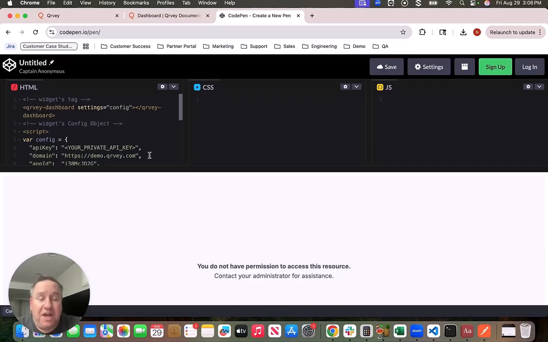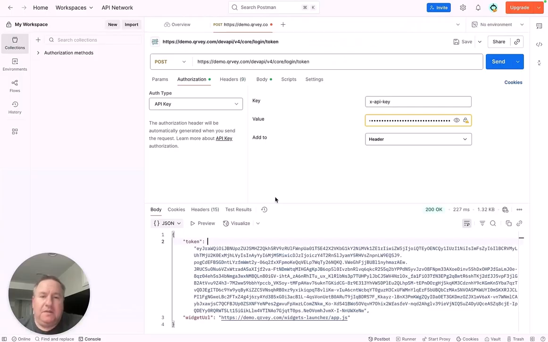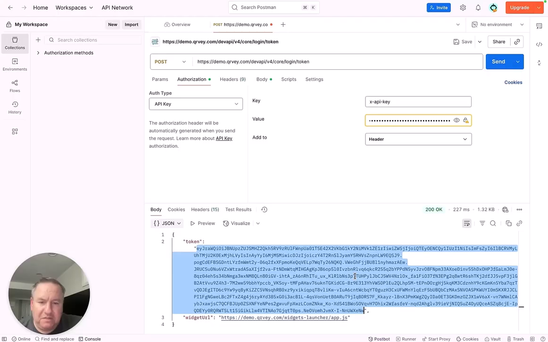So what we're going to do now is we're going to go back to Postman and we're going to grab that JWT token, which is actually still valid. It's valid for 1 week by default, and you can always change that. But let's go and grab it. All right, so what we want to do is copy everything inside the double quotes for the token property, just being careful not to copy anything else. Now that we have this, let's go back to CodePen and use it to finish our exercise.